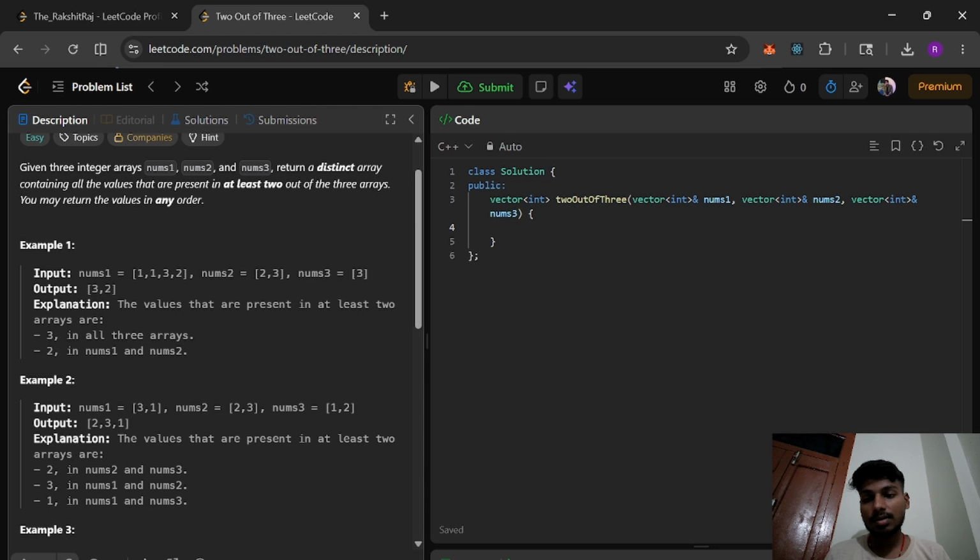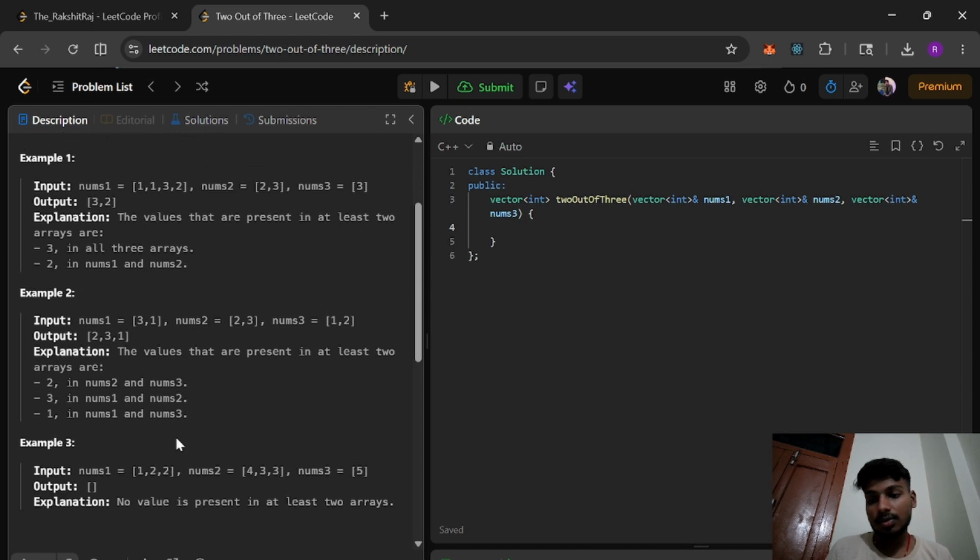Again we can see the integer 2 also comes in at least two arrays. So we are returning another array, the resultant array, in which we return the values that come at least twice.